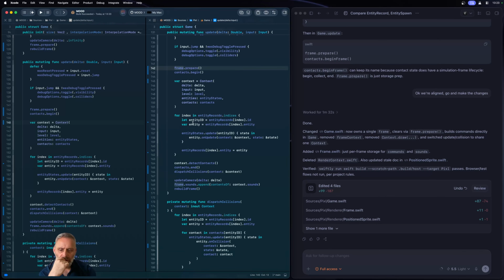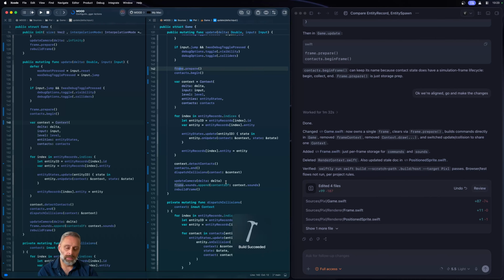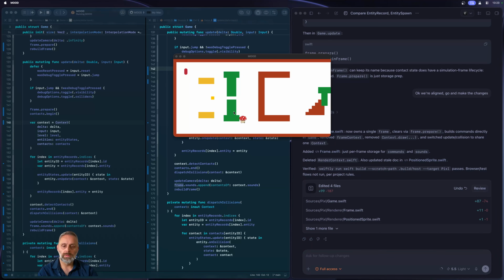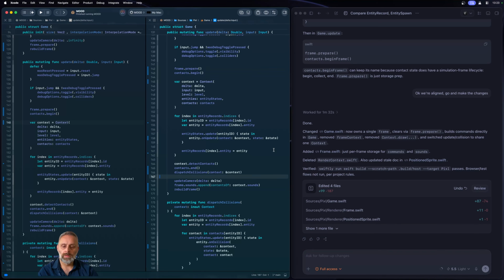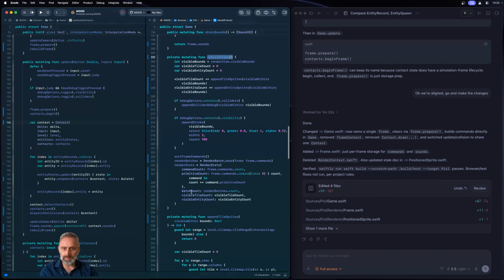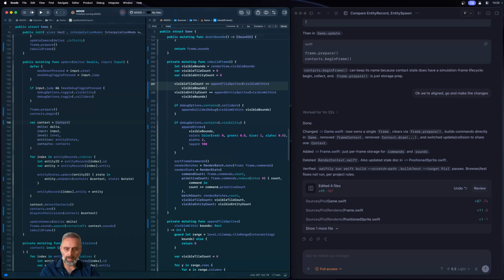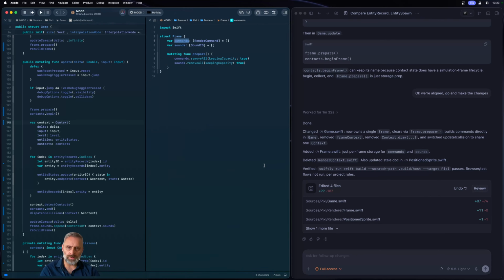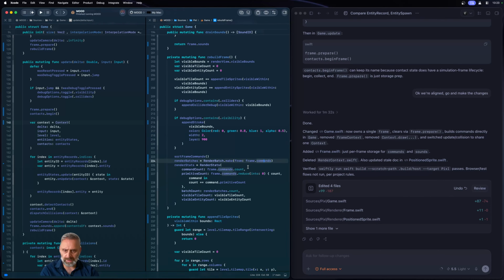Entity records. I don't think this works because frame isn't doing anything yet. And there's no code. Oh, huh? I'm missing something here. Rebuild frame. Oh, okay. There we go. Did I just not see? Okay, no, I mean, it has the commands there, but I was expecting to see some methods, I guess.